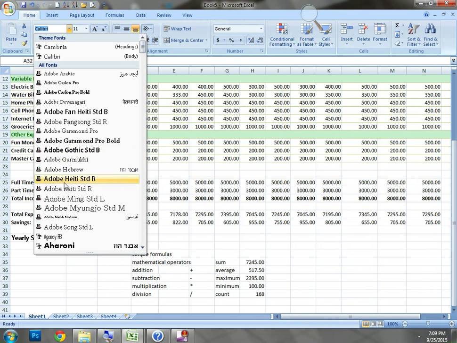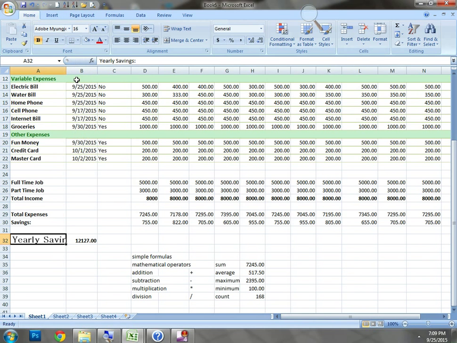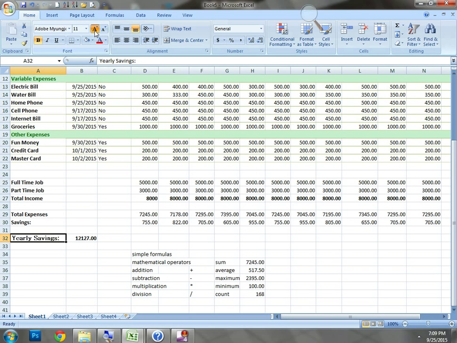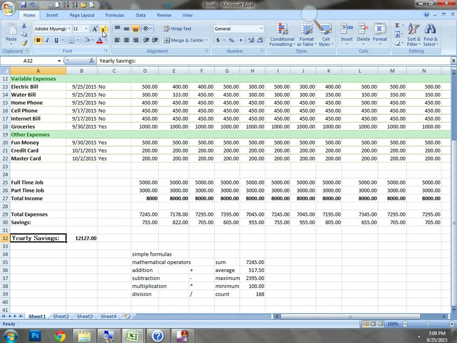You'll see here the live preview. Okay. I'm sorry, that's too big. You can add borders, or you can even increase or decrease the font size under the font group.